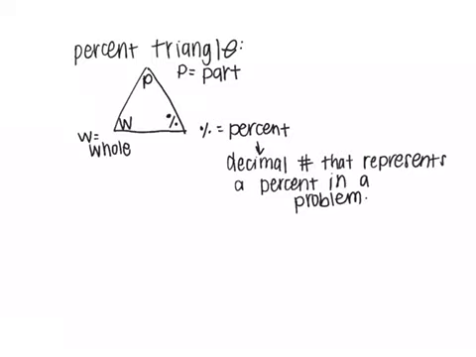So now that we know which of these three values goes in which part of the triangle, we need to apply some operations to it. Over on both the sides, we are going to have division. And along this bottom line, we are going to have multiplication. So knowing that on the sides of the triangle you have division and the bottom you've got multiplication, if you are given two of the values inside this percent triangle, you can find the third value. And we're going to try that right now.